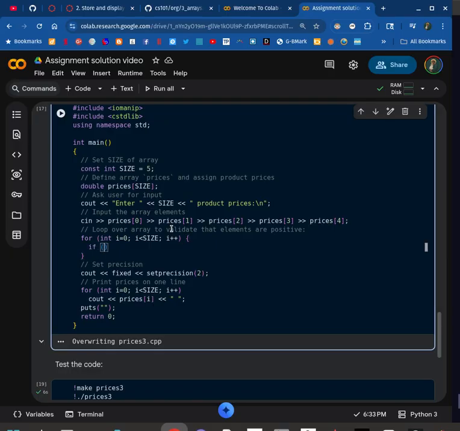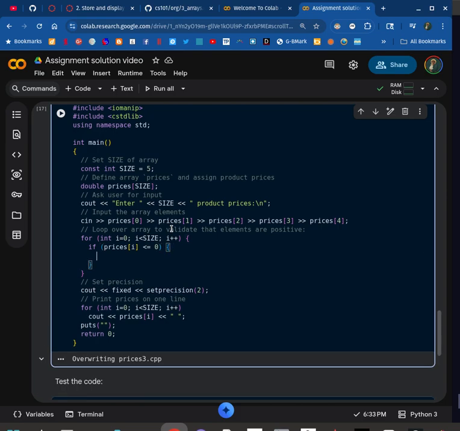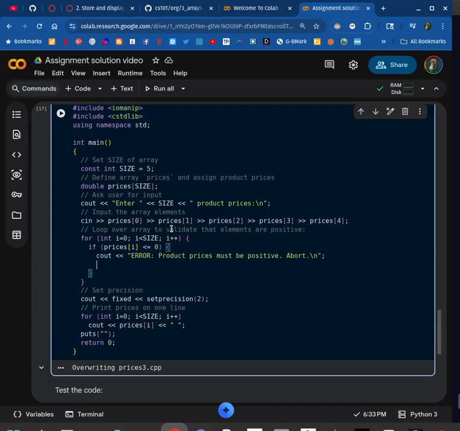So if the prices element of the index i is smaller or equal than 0, do something, which is first of all print a warning message like error, product prices must be positive, and then I'm informing the user that I'm aborting, then I'm aborting using exit.